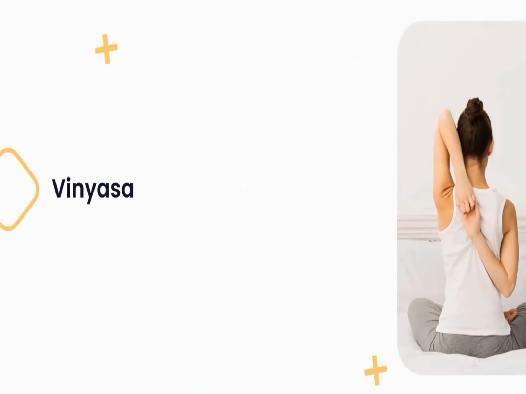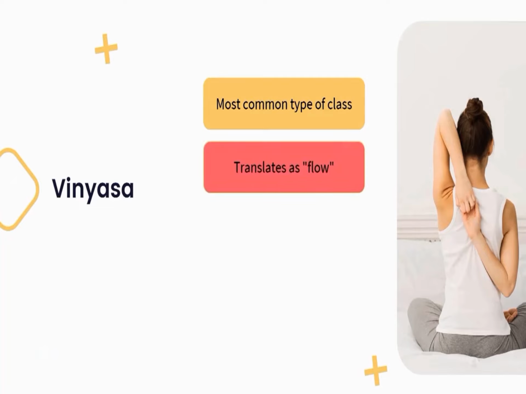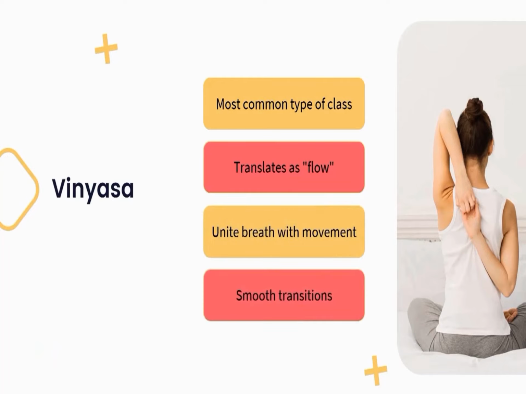Vinyasa. This is the style of yoga you are most likely to encounter in a yoga class and has gained immense popularity for its cardiovascular benefits. Vinyasa simply means flow, or a transition between movements. Both Surya A and B sequences could be referred to as a vinyasa. While there are many forms of vinyasa, such as a slow flow or power yoga, they will generally share characteristics such as a focus on uniting movement with breath and smooth transitions between postures.